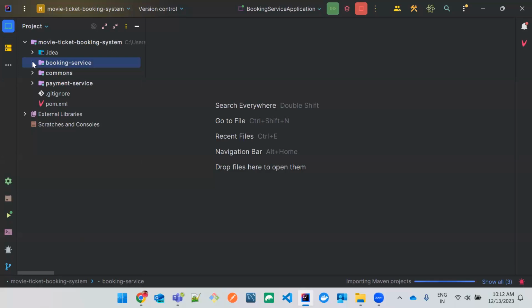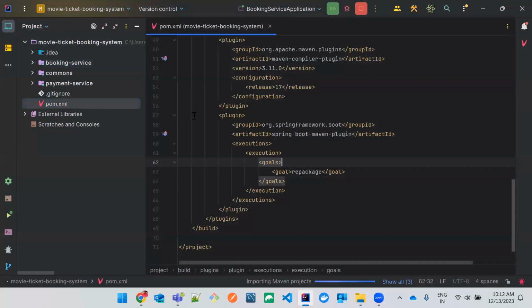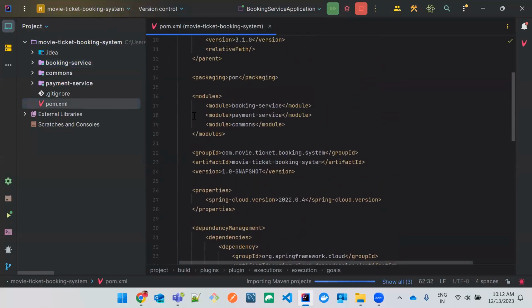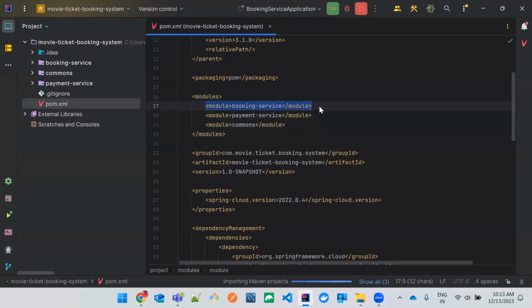But what I'm saying is, if you are going to develop a CI/CD pipeline, a Maven multi-module project is going to give a very good hands-on approach to us. That means if I just wanted to build a movie ticket booking system, if you go to the pom.xml, first it has to build all these things. Then only the main jar will be created. Correct? But the jar will be created separately for this, separately for this, and separately for this. The different artifacts.